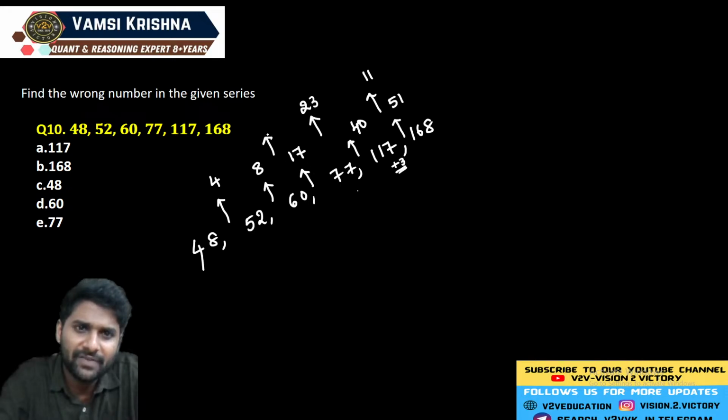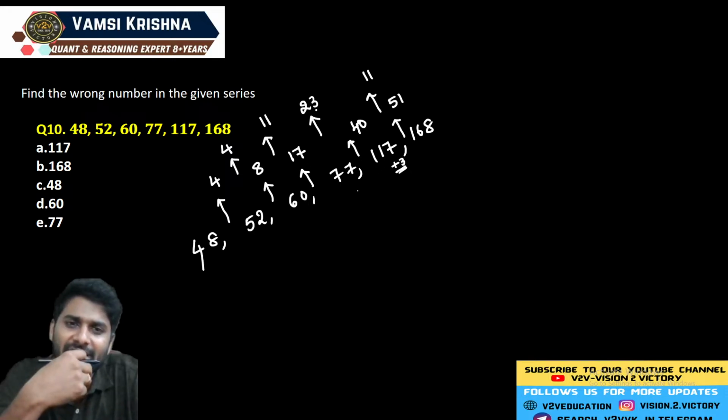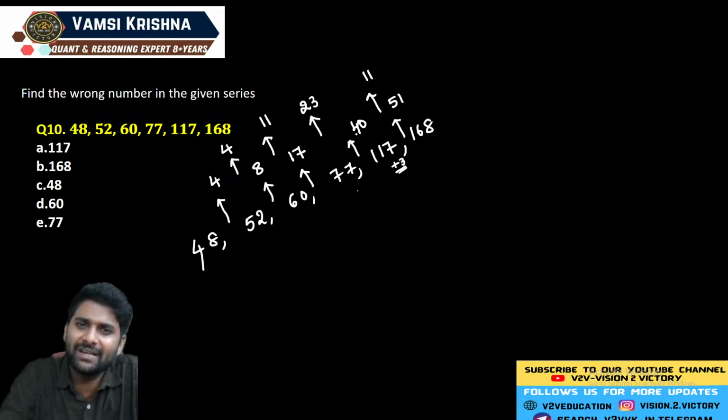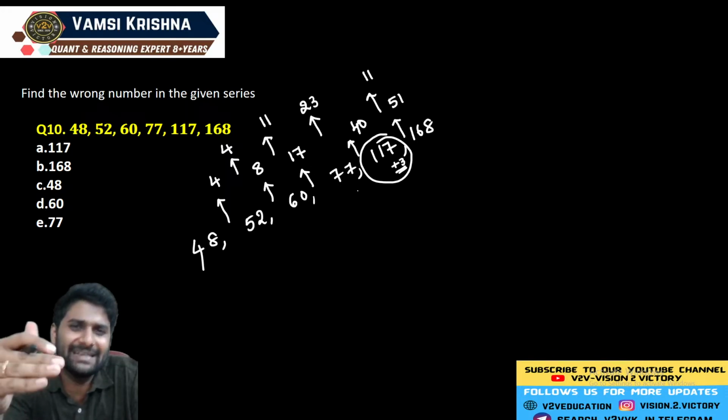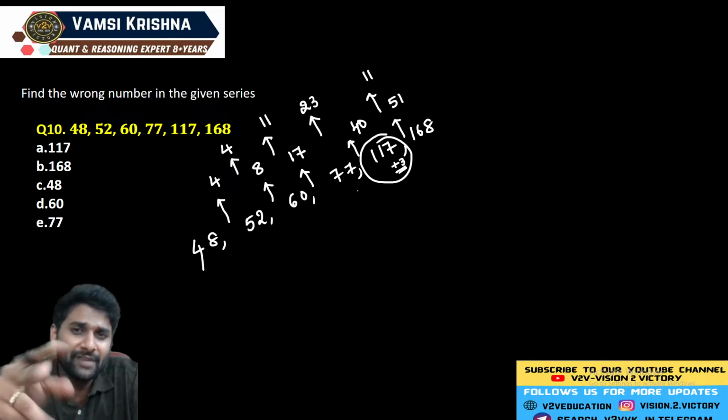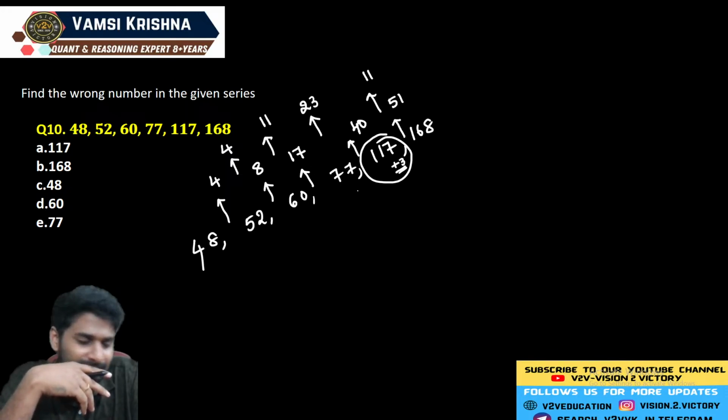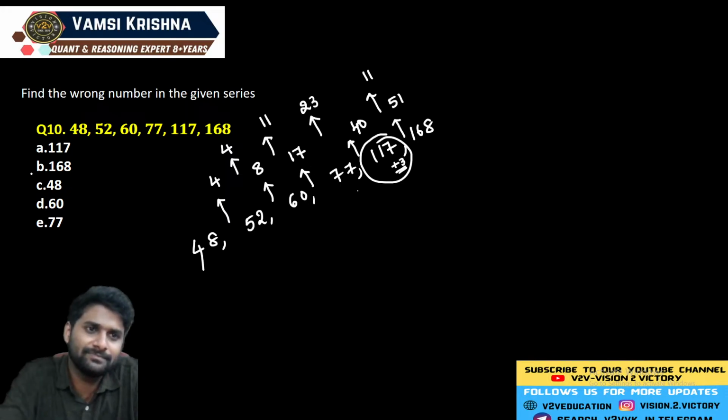Again here the difference of exactly, see, the difference of 4 units, it's a difference of 11 units, it's a 23, again it is 11. Guys, if you observe carefully, now see, 4, 8, 17. So 17 is here the wrong number. Why? Because after 17, it increases slightly. Why? Because after 40 and 51, the difference is less, right? Just find the double difference, you will get the logic, guys.